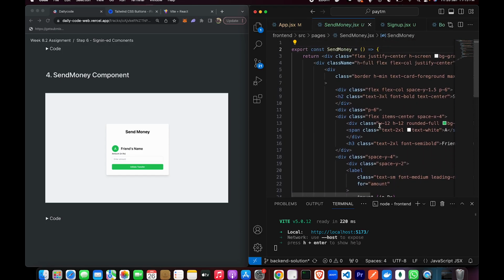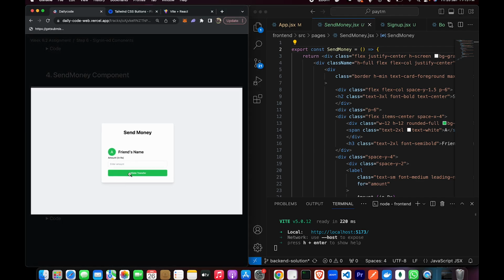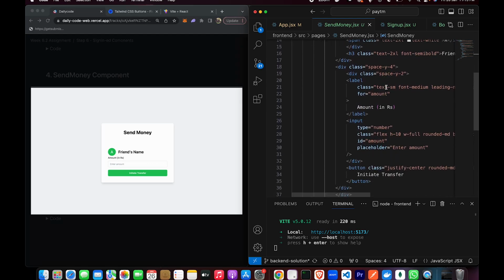I did not break this down into smaller components because these don't need to be reused in a different file. If this green button, for example, or this avatar component had to be reused, then I would have written it into smaller components. Generally, it's also a good idea to break it down. But for this specific component, I just wanted to show you can put everything in a single file as well. That is also fine. There's a bunch of Tailwind classes which has everything: the background div, the card, the send money, friend's name, and so on and so forth. It still has hard-coded values like friend's name. So in the next section, we will actually get into how we can add some functionality to this.